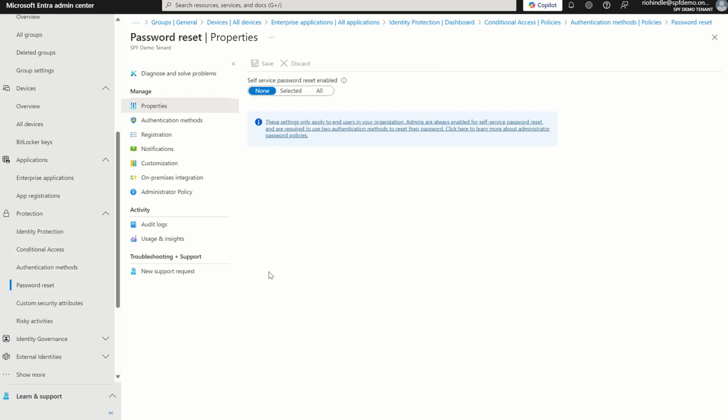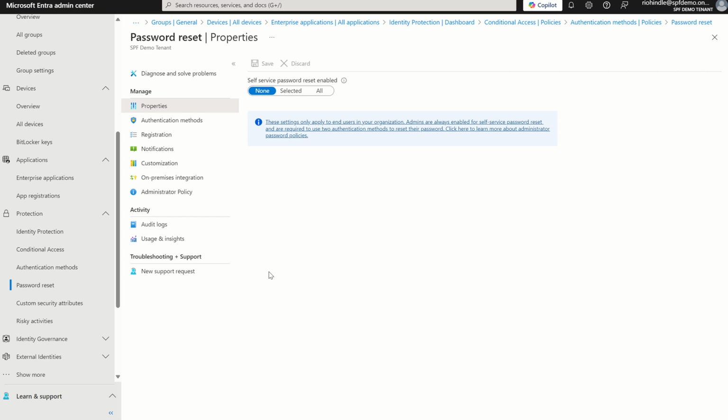Password reset is all around self-service password reset, so this gives the ability for end users to reset their own passwords by navigating to aka.ms/SSPR. So this alleviates a whole load of burden on your IT service desk team in-house in regards to resetting passwords, and allows them to reset their own passwords, right? As long as they've got a second auth method enabled, which you can of course enforce upon next sign-in or however you want to go about it.